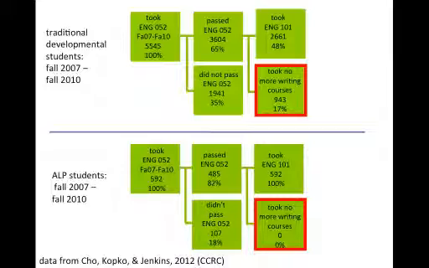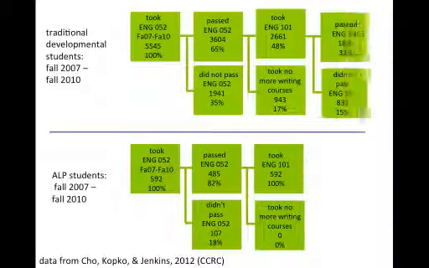So in effect, remember we talked about the pipeline that they have to move through? Well, we've shortened the pipeline by one exit point. There's one place they can't drop out because they have to register for both classes and they have to stay in both classes. If they drop one, they have to drop the other one. All right, but what we're really interested in is the bottom line. How do they do when they took 101, not how many took it? So let's take a look at that.